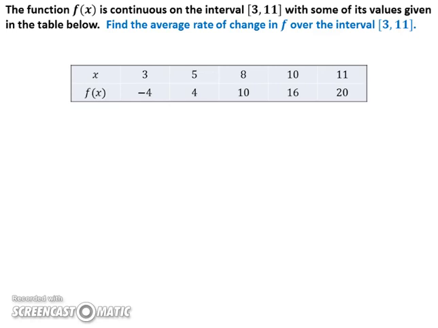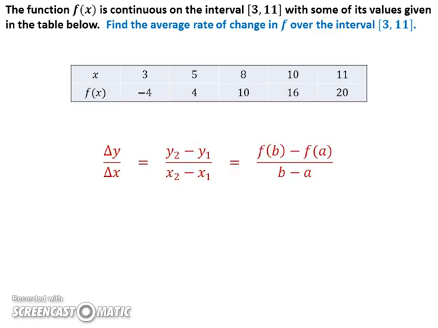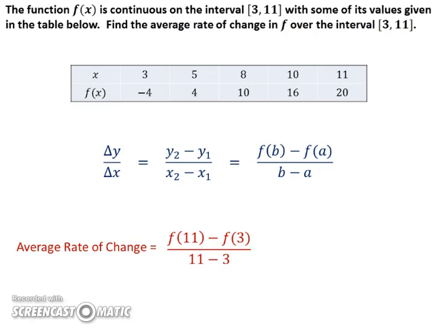Okay, so whenever you see the words average rate of change, it's the slope formula. It's the change in y over the change in x, the slope formula that you learned in Algebra 1. It looks like this in advanced math. And because we're trying to find the average rate of change from 3 to 11, these are the points you're using: x equals 3 and x equals 11. So you find the y-coordinate when x equals 11, which is given, and when x equals 3, given, and 11 minus 3. So this is a pretty straightforward problem with a whole bunch of words.